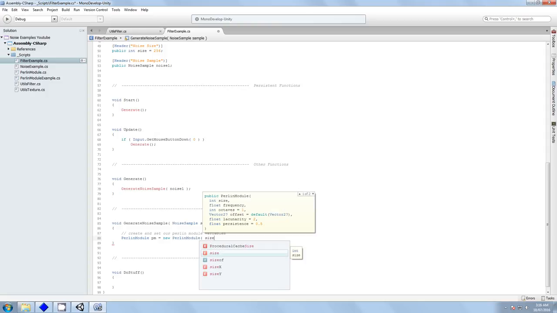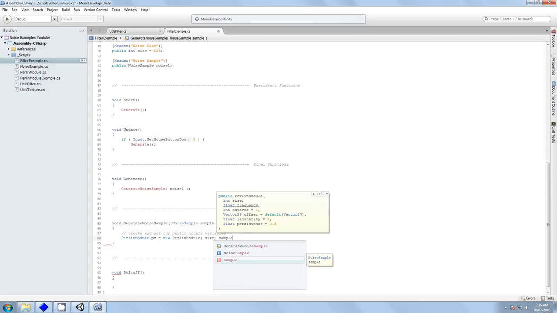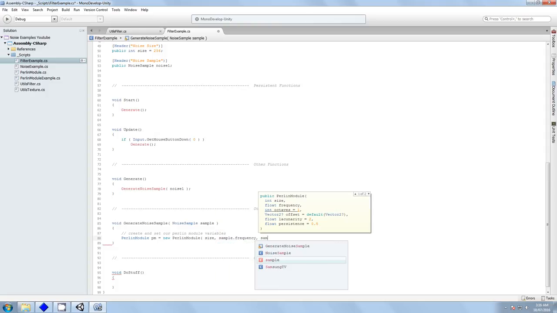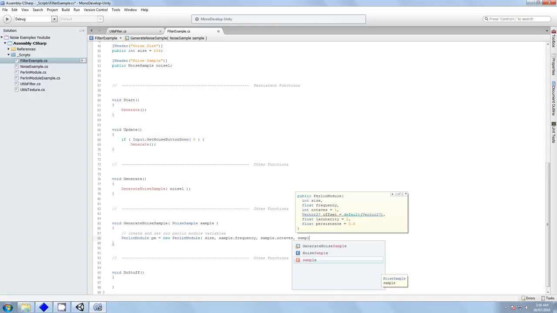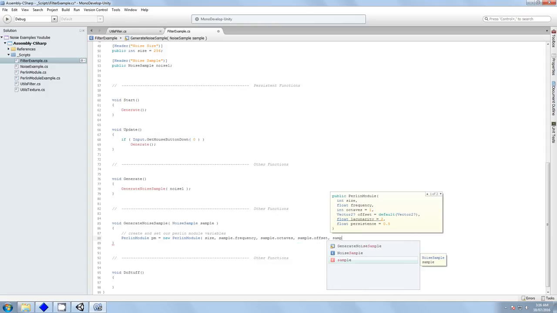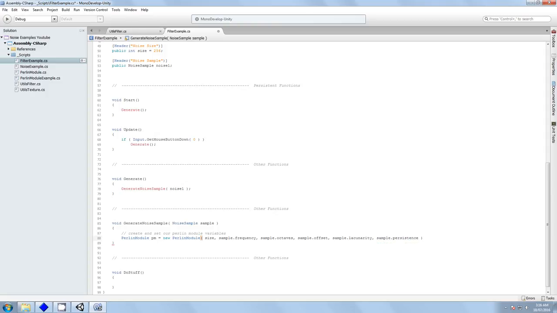So we'll pass it our size, pass in our sample frequency, our sample octaves, our sample taking X offset, sample linearity, and finally our sample persistence. So there we created our Perlin module.